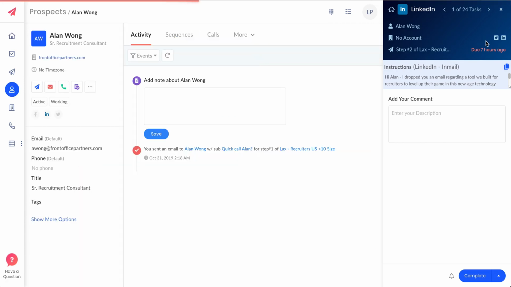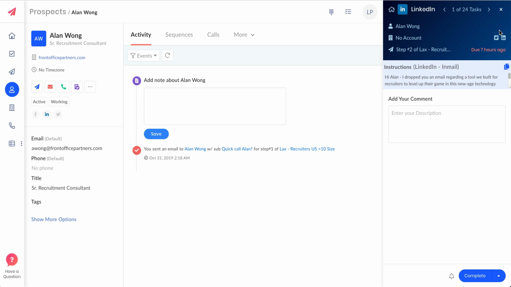And you could see from the right hand side, the LinkedIn task view is there. On the left hand side, the system automatically pulled details of the prospect, the engagement that you have done, and all this stuff. In this case, as you saw, step 1 is to send an email. The email was sent on step 1, and this is step 2 that is pending.